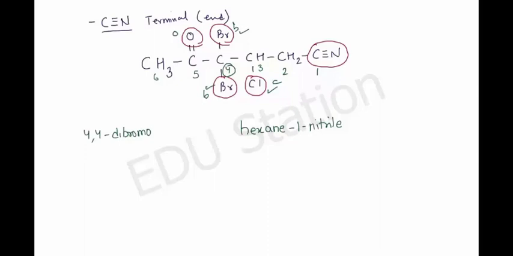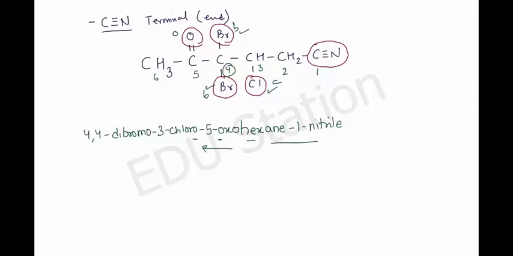Although they are present on the same carbons, you have to mention the position every time, and 2 numbers are separated by a comma. 4,4-dibromo, 3-chloro, 5-oxo. Now the vowels do not get cancelled. They are not cancelled before word root. If you look at chloro ends at O and oxo begins at O, you are not going to cancel the vowel. That thing only happens after the word root, not before the word root.